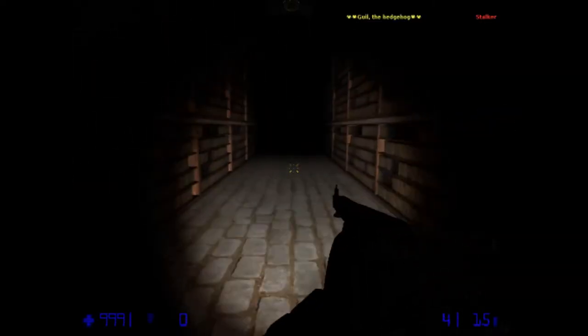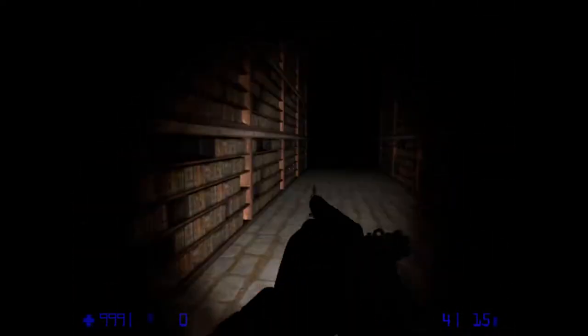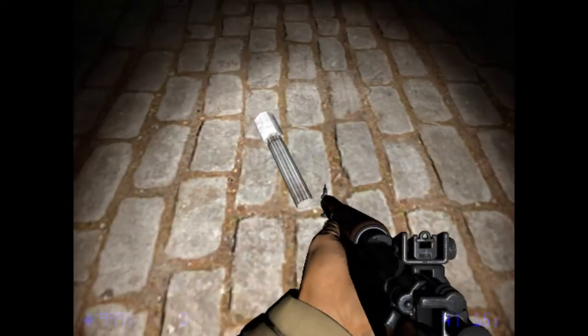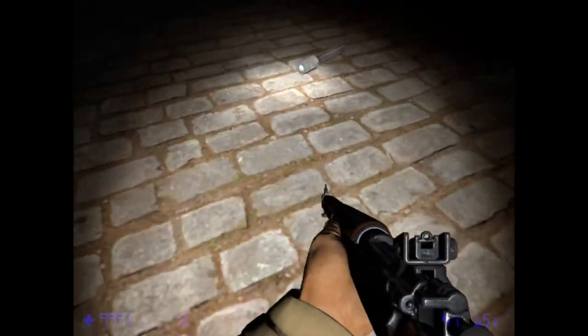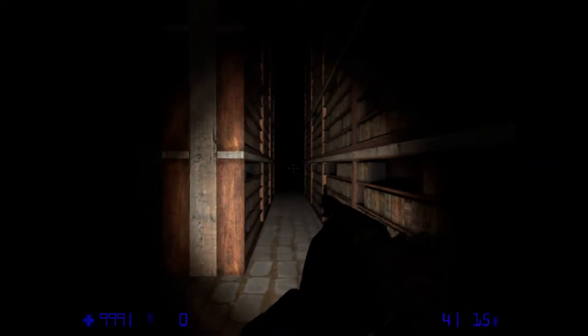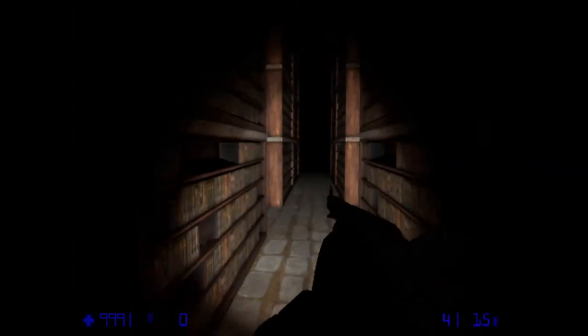Nice try. You're not gonna get me. What the hell is this thing? Then again, I should have used a well rod, you know. Four different keyholes. So I'm gonna have to wander through the library here, right?